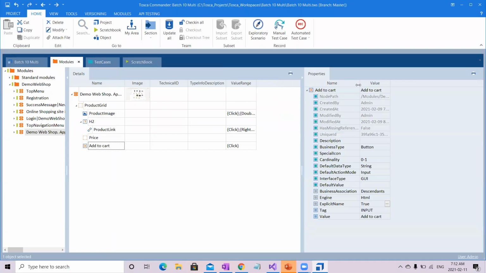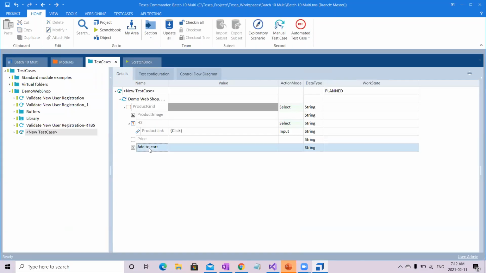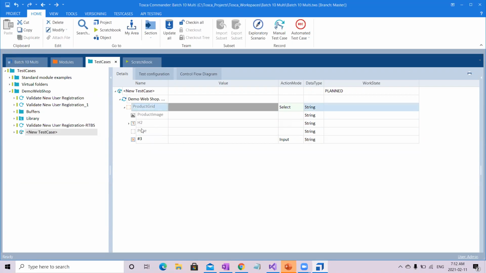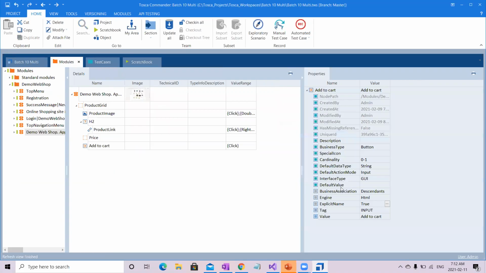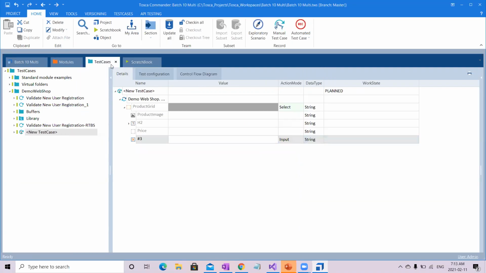So, for this reason, now if you give this explicit name as true, for suppose, okay, then which parameter did we give it? Add to cart, right? So, if you see, we can edit the name parameter here. Why do we want to edit the name? When we give explicit name as true, last time we gave our index position in the constraint index, right? Here we will be giving it at this level. Okay. So this is the only difference. Constraint index, you are giving the value in the module level properties. But coming to explicit name, you are going to give the position here.